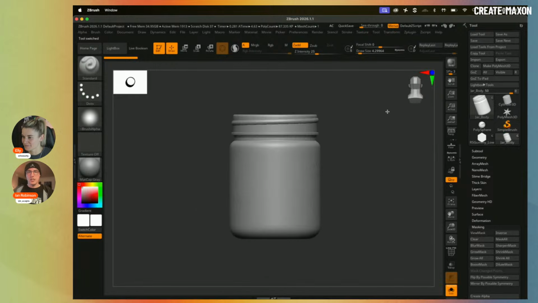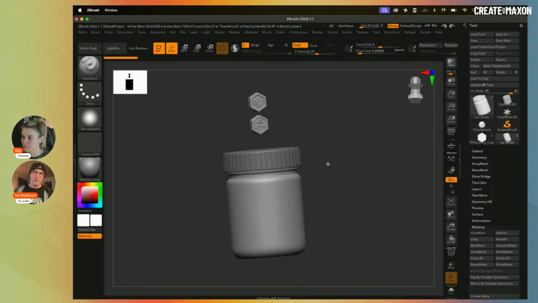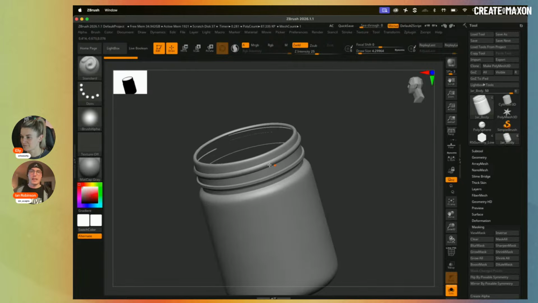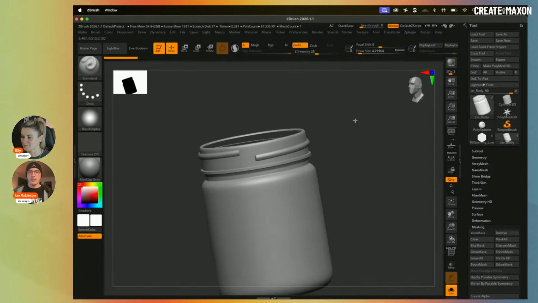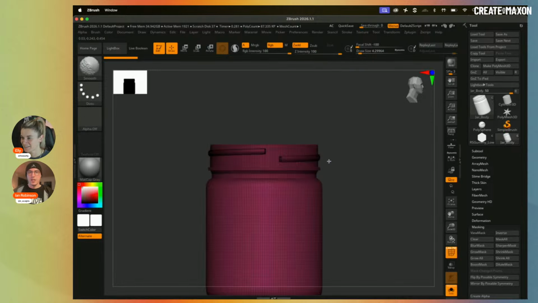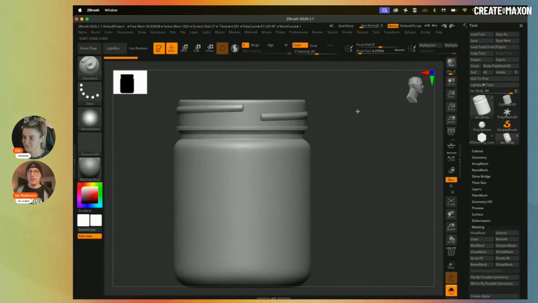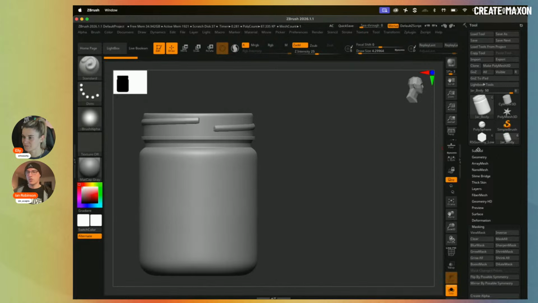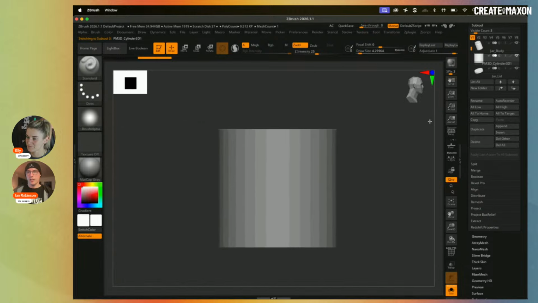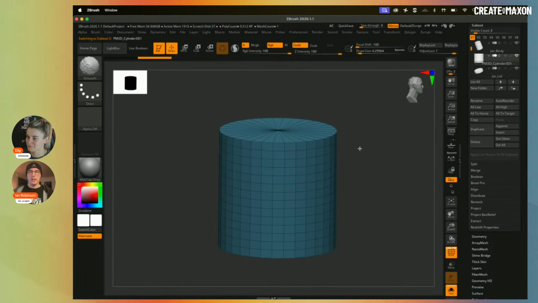Okay, so let's get to the jar for a second, because I could talk about gummies all day long, but we're going to show the jar itself. The jar itself was actually built really, really simple, but I used the same steps I did for the gummy. If we isolate the jar itself, notice that I have a thread, it's just one, and then I have the main jar itself. The thread itself is actually done with initializing as well. So I'm going to speed through this because we do have some other tutorials based on how to use ZModeler to create objects.